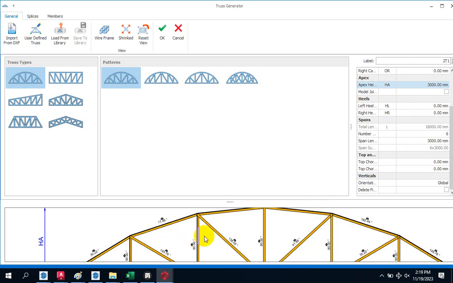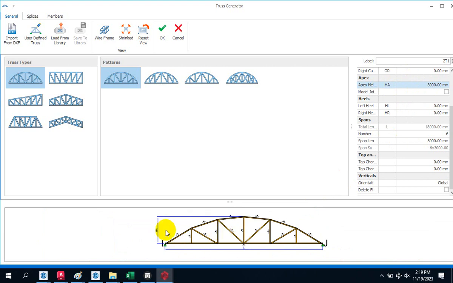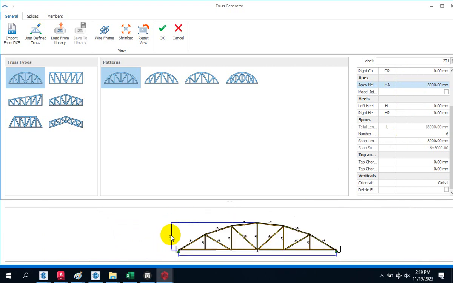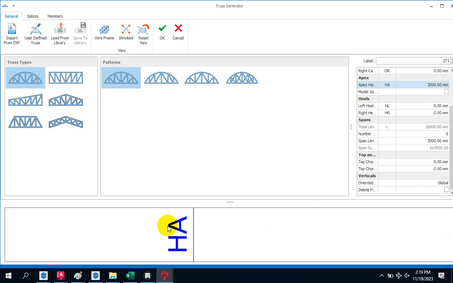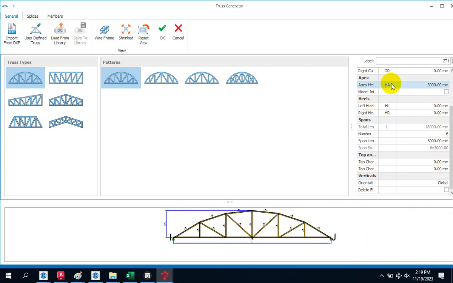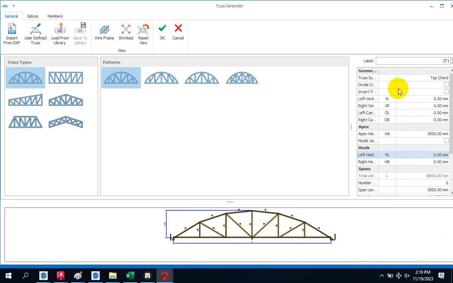You can also zoom in and zoom out of this particular preview. So it's very, very interactive. If you see here, it is written HA. If you look at here too, it's also HA. So if you look at this HL, all you need to do is to check here, you see your HL. So similarly for all of them.